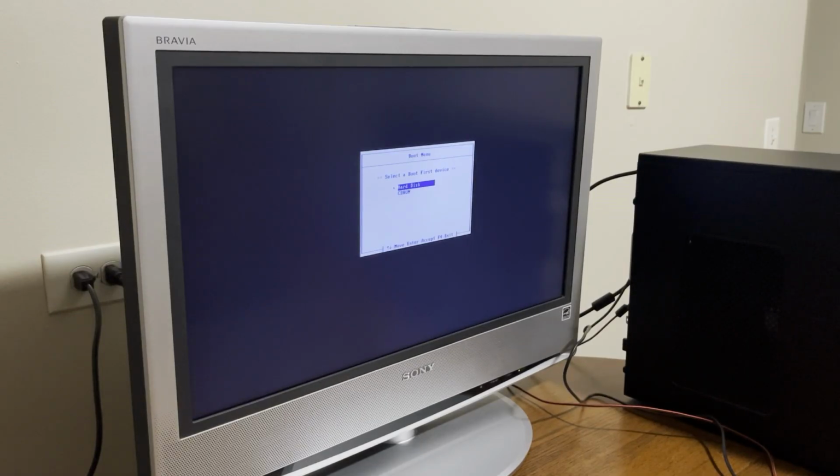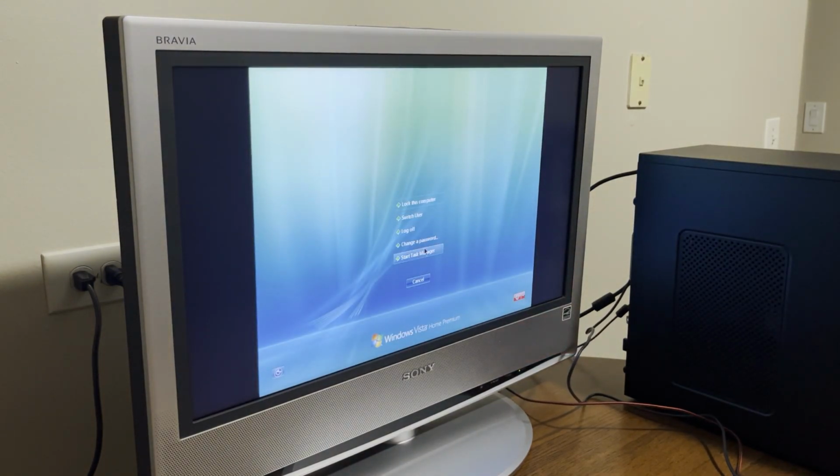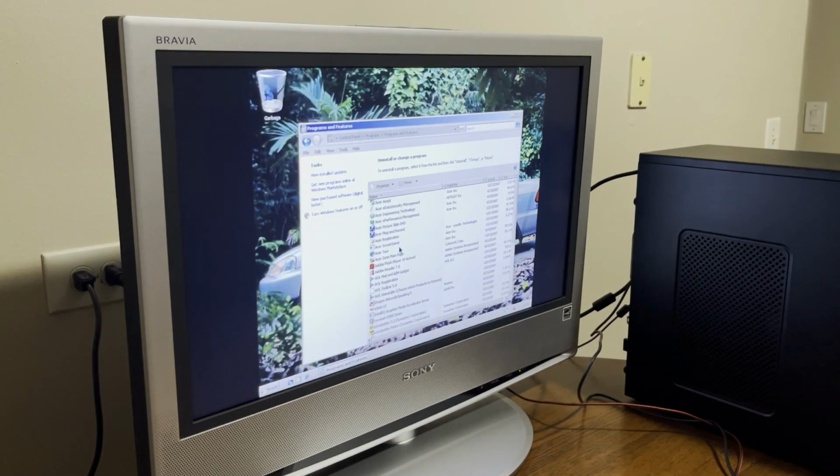So somehow I was playing in the BIOS, and I'm not even sure, to be honest, how I even got in to the system. My first order of business was to go into the task manager to see how much RAM it was taking up. And so my guess was right. I mean, it definitely took up more than 50% of RAM. I kind of figured that there was some stuff loaded on here that might have been taking up that space, as well as some programs that might have been installed.